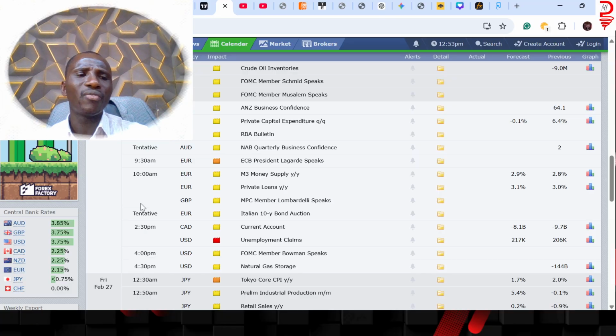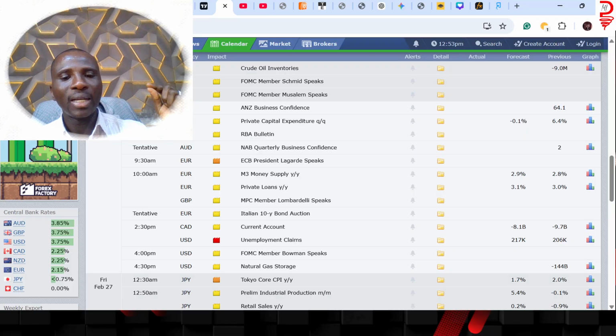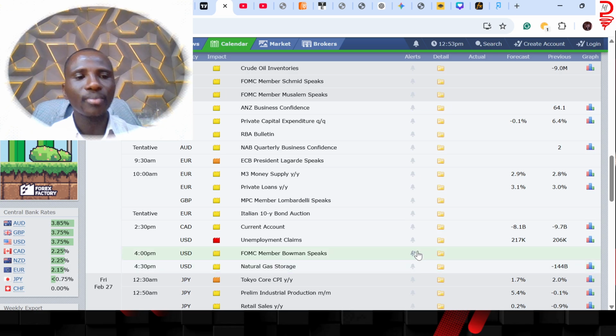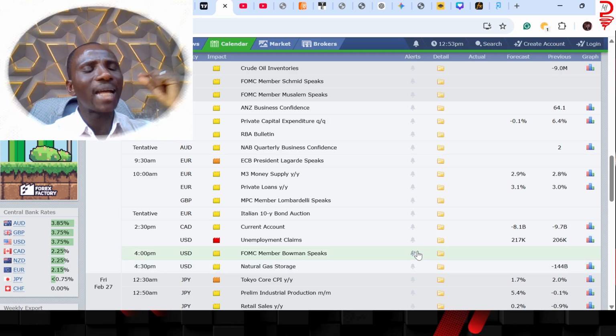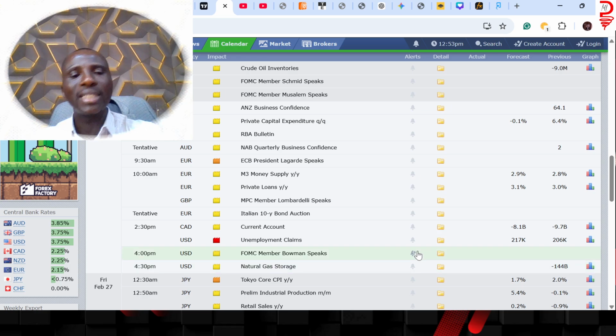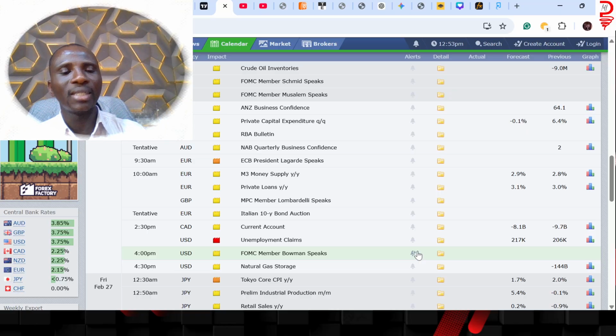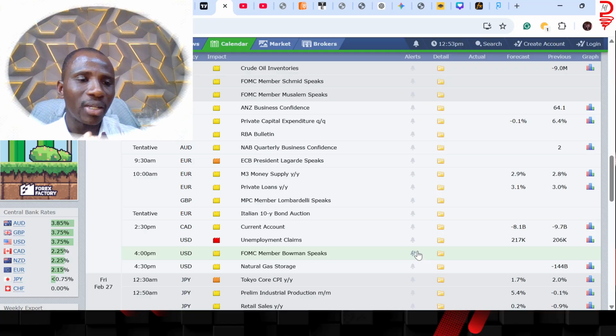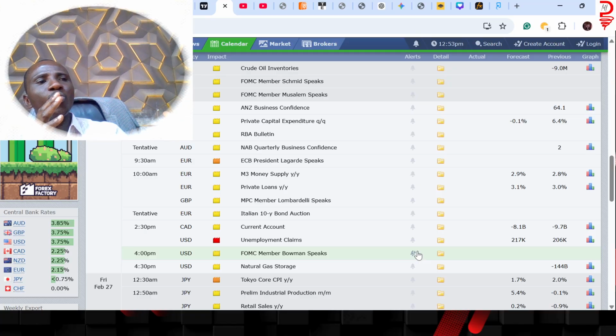So having said all of that, when you say you pick a particular currency, for instance, you pick Australian dollar, and you say the interest rate is 3.85, you can take that interest rate position and relate it with another currency, so that you'll be able to know, on a long term, or from a fundamental standpoint, where capital will be flowing into.